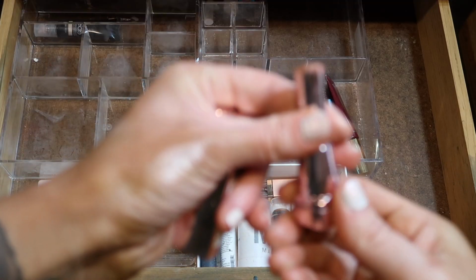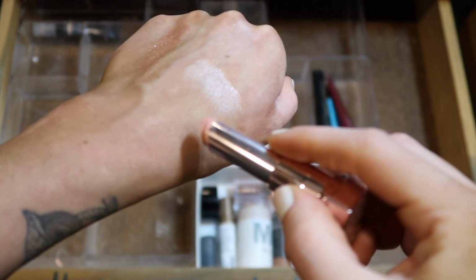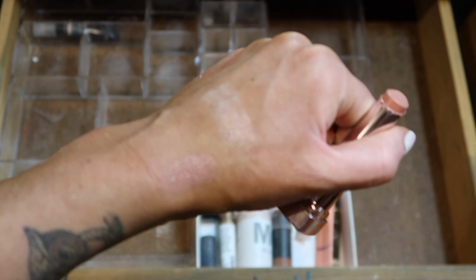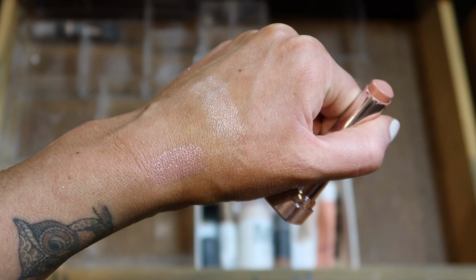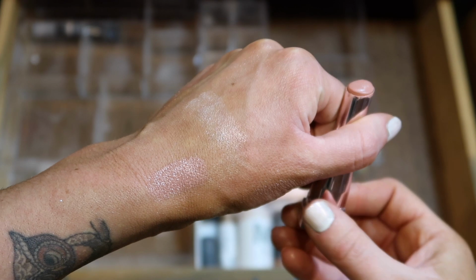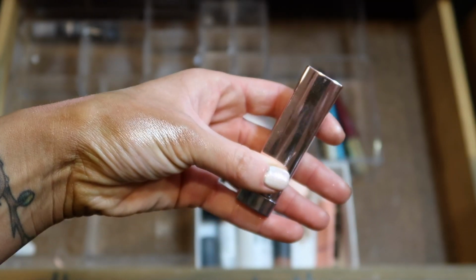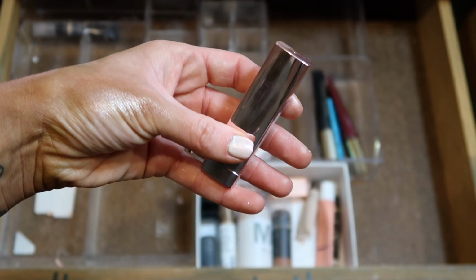I had the Maybelline lipstick in the shade Baddest Beige, if my camera could focus. This is the shade that Jaclyn Hill was raving about. I think it was like last spring, and I actually got some good use out of this. I think I wore this like 2 or 3 times. I really do enjoy this shade, especially over like a liquid lipstick if you're just trying to hydrate it, because this has definitely some hydration to it. So really do love this lipstick.